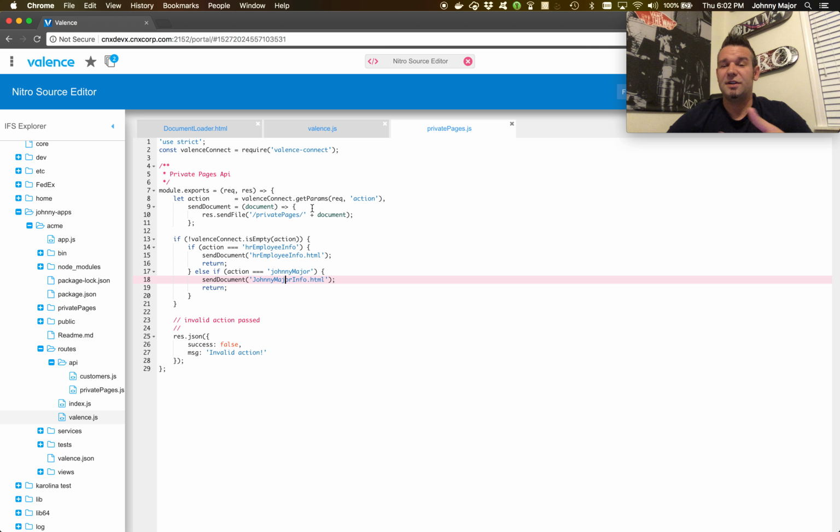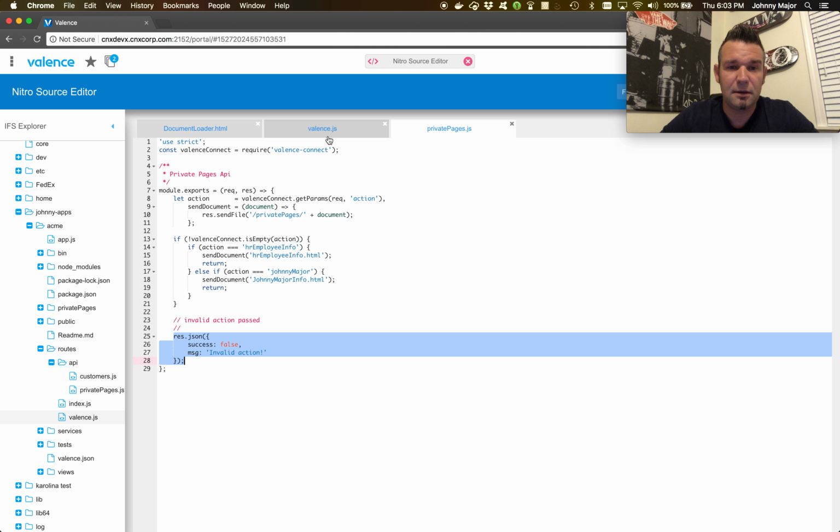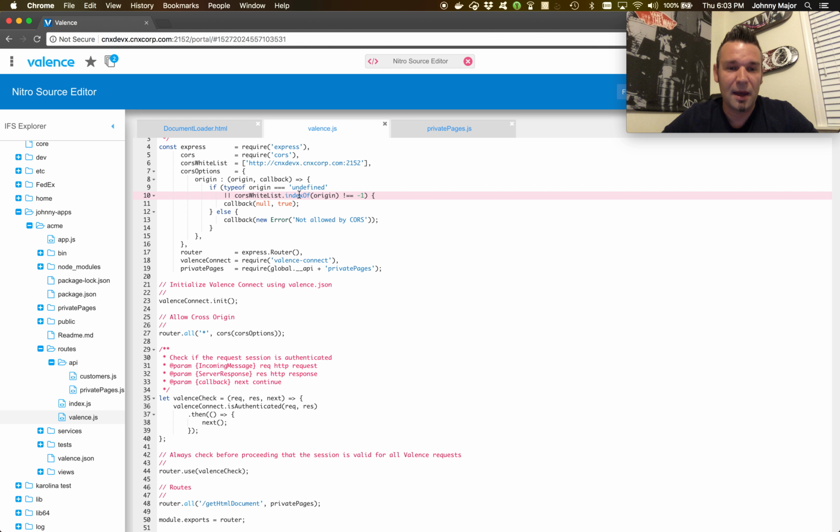And then private pages takes over and either returns the document that's inside this Node application server, or responds back with JSON just like the RPG program did. And that's it. And I will have a URL below to the source code if you want it on Git. And that'll be it. Thank you.